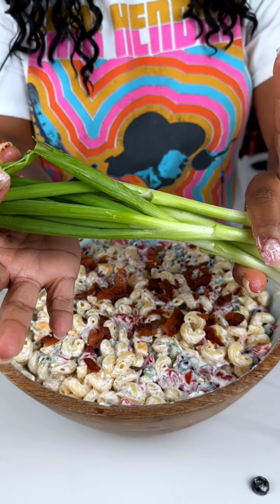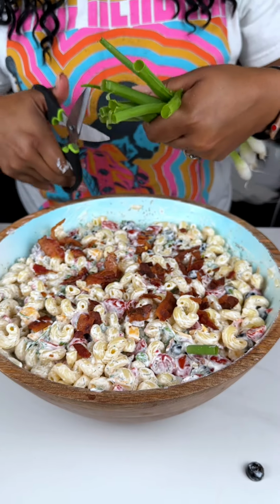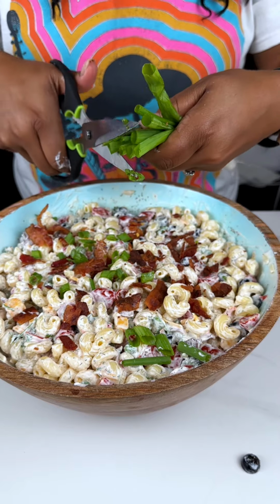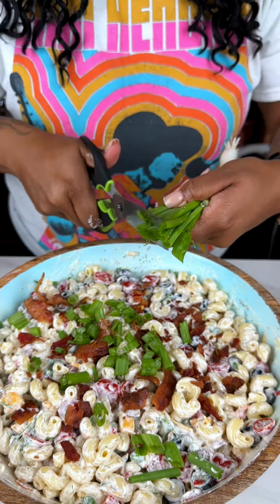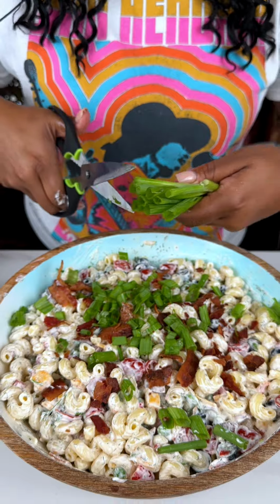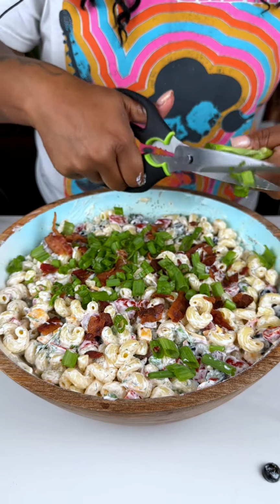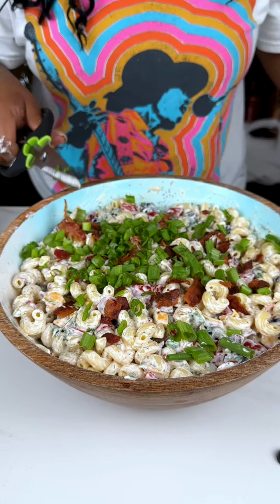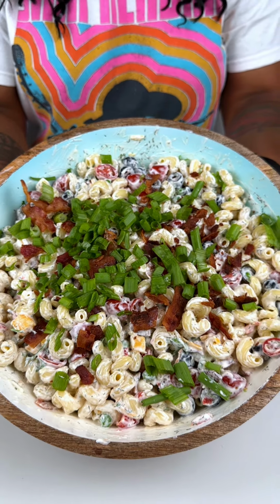And we're going to use about 4 green onions. You guys can just use these. Don't be all fancy trying to cut these up. Use your kitchen scissors, guys. All right. Kitchen scissors are amazing for this. I have some pretty long ones in there. I hope nobody notices. Okay, and this is just really garnish for the top. Does give some flavor, though. All right. I think that's enough. That looks pretty good to me. We're going to go ahead and pop that in the fridge for a little bit, let it set up, and see how it tastes.